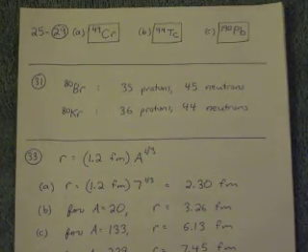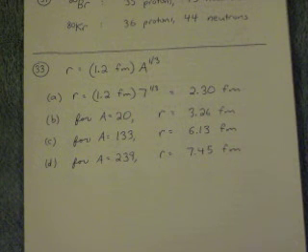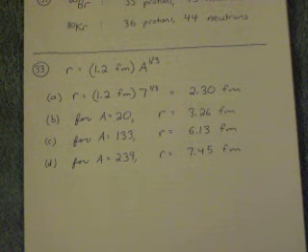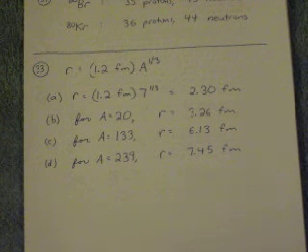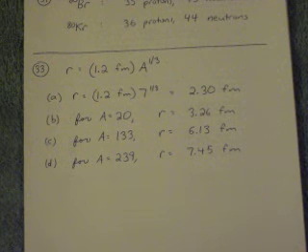Question number 33 asks for the nuclear radii for those four isotopes. The main formula you want is that it's the cube root of the atomic mass times 1.2 femtometers. And so you just plug in the atomic mass of each of those, starting with part A, lithium 7. That means you're taking the cube root of 7. And you get those answers written on the screen.